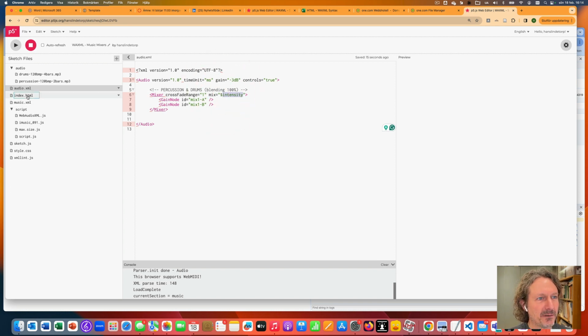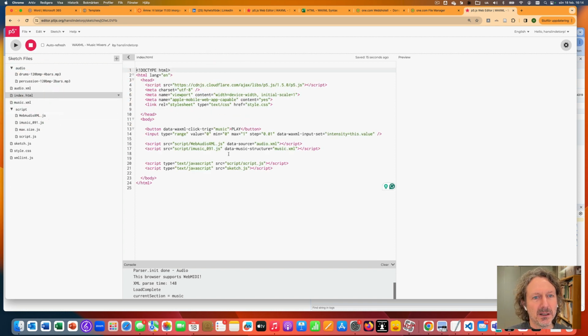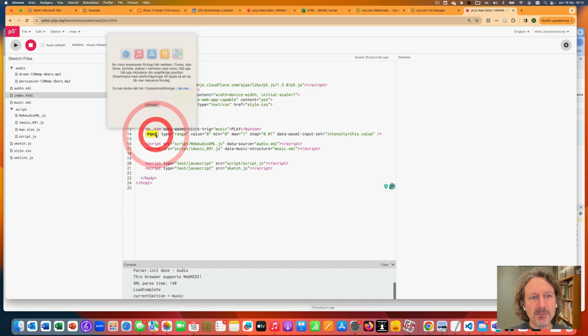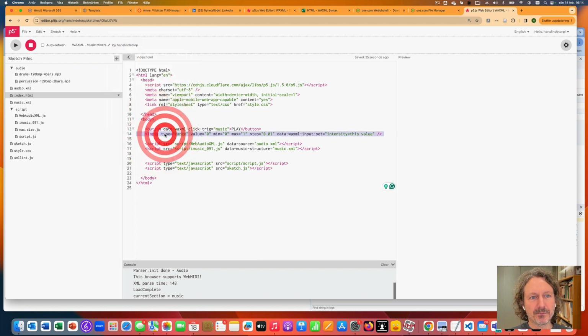And I show here in index.html how we can make an input slider controlling the intensity value, and the way to connect it is to specify the attribute data-vaxml-input-set equals, and then the variable name, in this case intensity, equals this dot value, which will be the value of the slider.